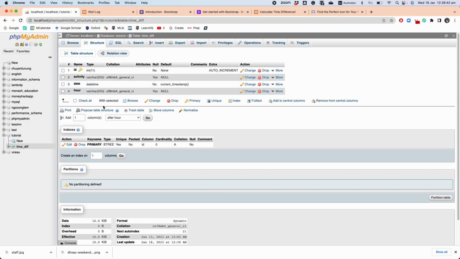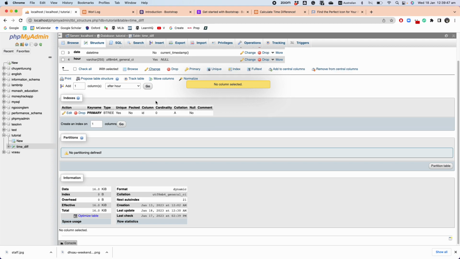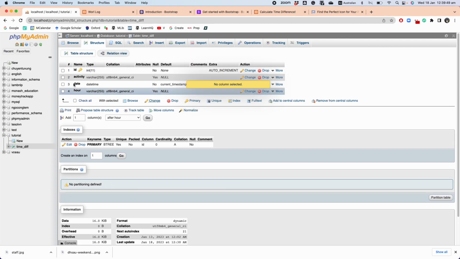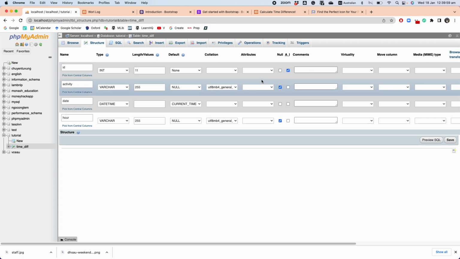Now let's go a bit into more detail. Change. Now if I select all and I click change, for example, now you see that ID, this is how it is, integer 11, auto increment. Okay, activity, varchar, it can be null.